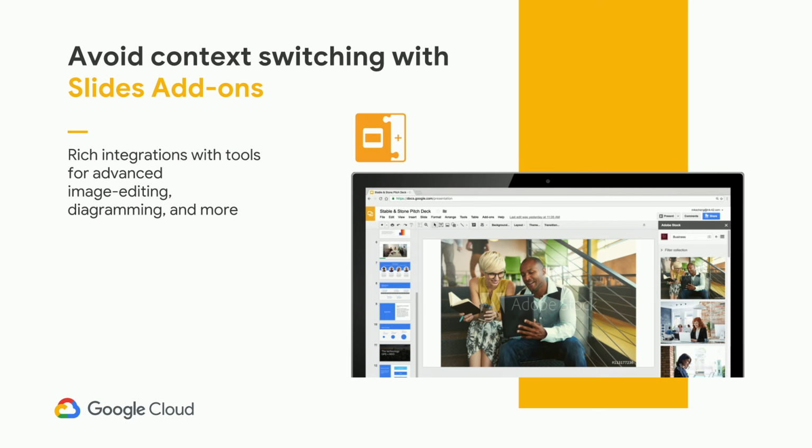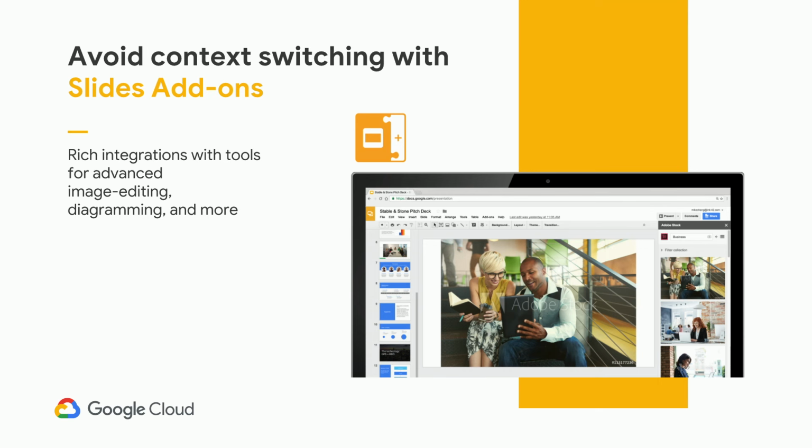In the add-on store, you can find tools to help you build more powerful presentations. These add-ons can enable you to source beautiful, full-bleed pictures, use advanced formatting tools, or include diagrams you created in programs outside of G Suite. For example, you can search for and add pictures from Adobe Stock right in Slides.